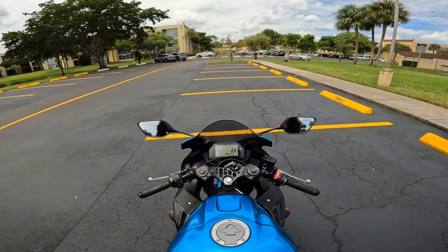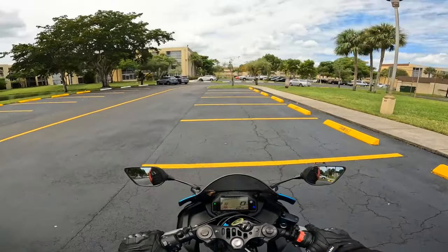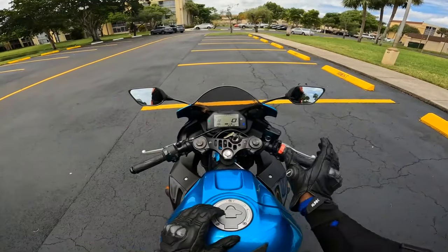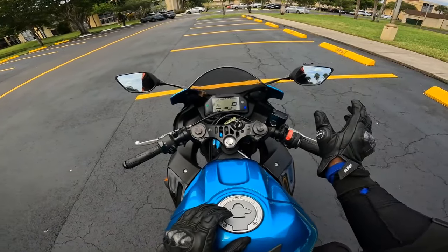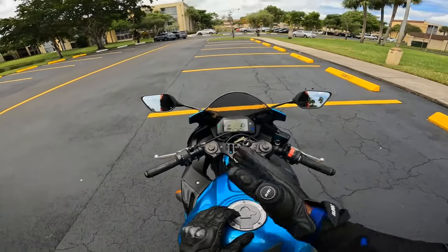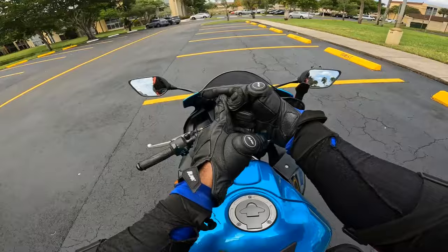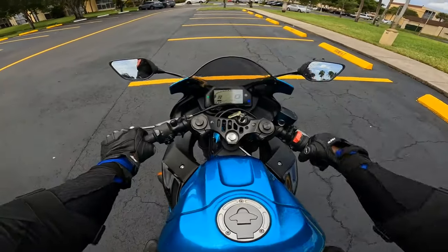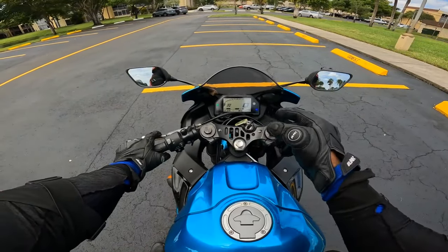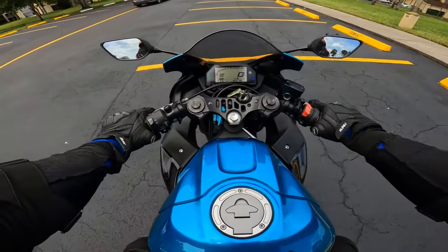All right, so let's do some curve movements right here. I'm going to show you two different ways, but I'm going to let you know exactly how I'm going to do it. Normally, when I'm going around curves, I like to push slowly in the direction that I'm going. If it's a left angle or a right angle, I like to pull real quick just before I get to that corner. The bike is going to shift and turn in the opposite direction. I'm going to show you exactly what that means.